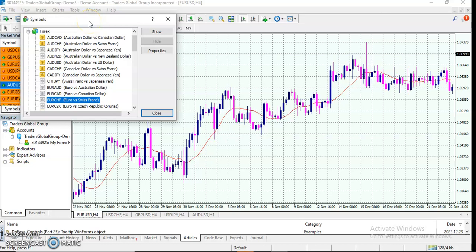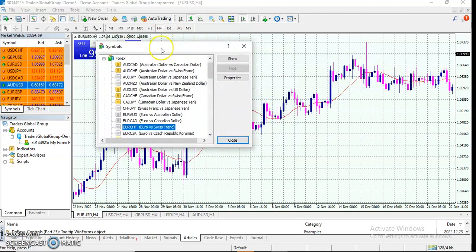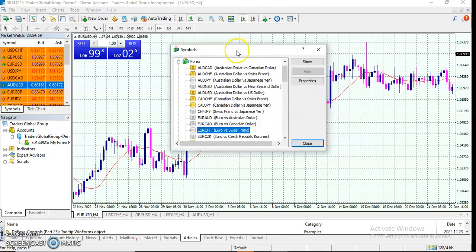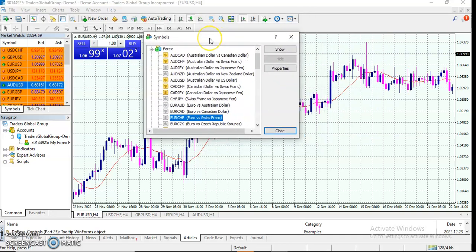If you put the cursor on the pane, hold down the left click, you can drag that window to wherever you want it to be while you're working.